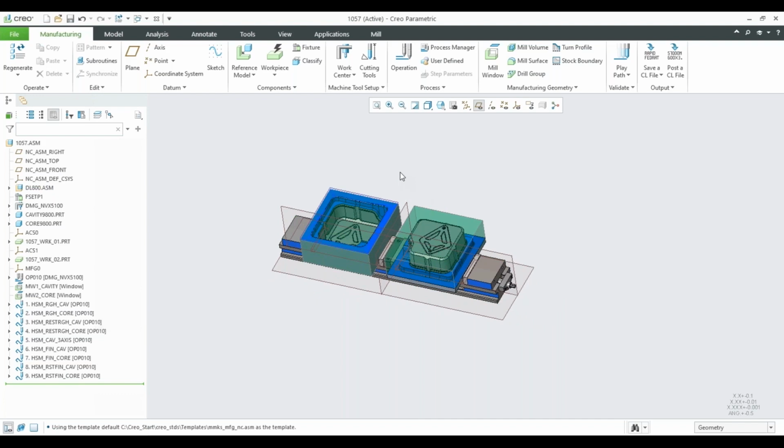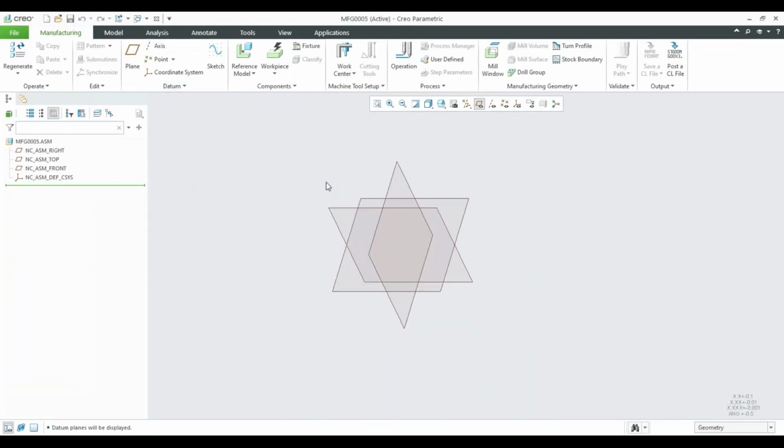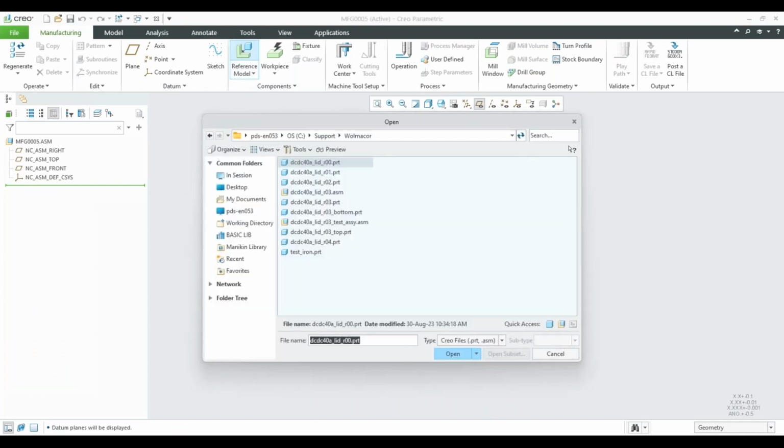So you can start off with the features or clamps if you want to. You can start off with your reference model, the part that you want to machine. There's many ways to do that. So let's take a different route. So they started with the clamp. I'm going to start with my reference part because I'm not sure what clamp I'm going to use.